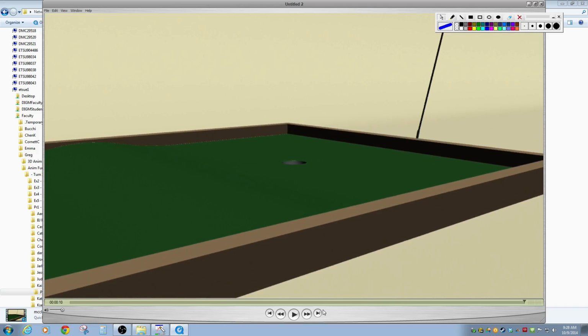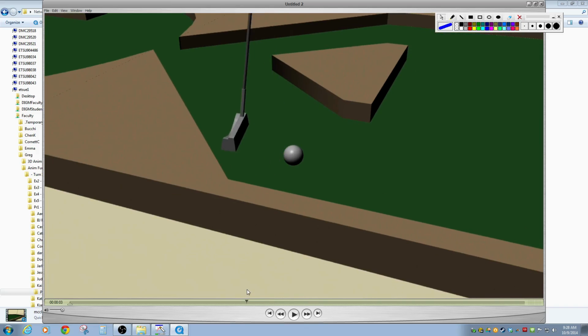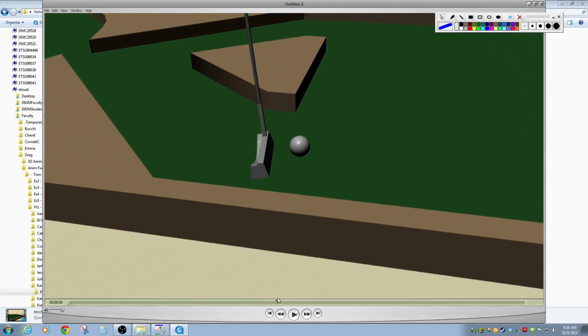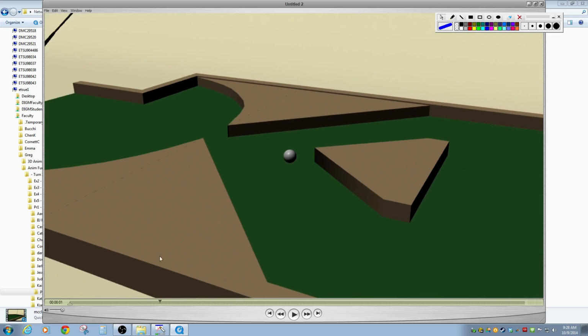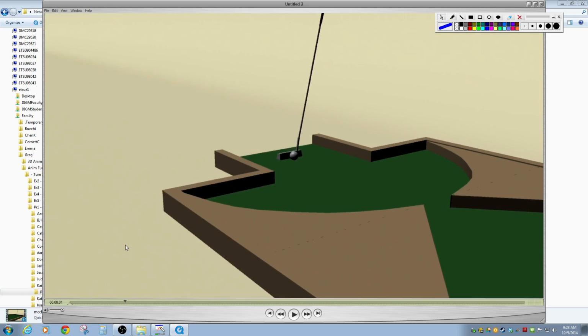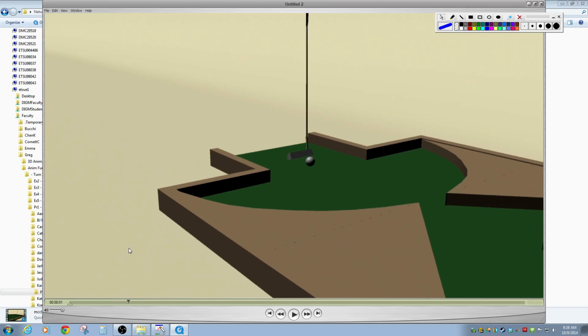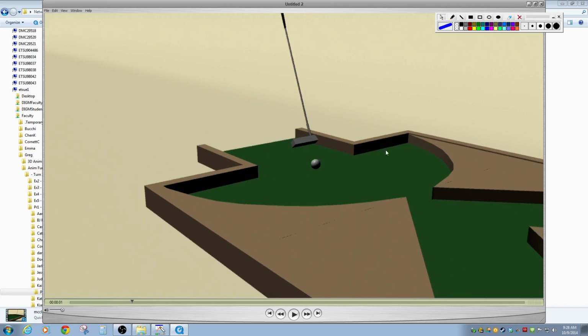So you have a little bit of a bounce when the putter hits it each time, and I think this second bounce right there looks a little bit better than the first one. I think it's because the first one's a little too fast. It's just up in the air one frame and then back down. So give it a little bit of hang time. But that's a really nice little touch to it.